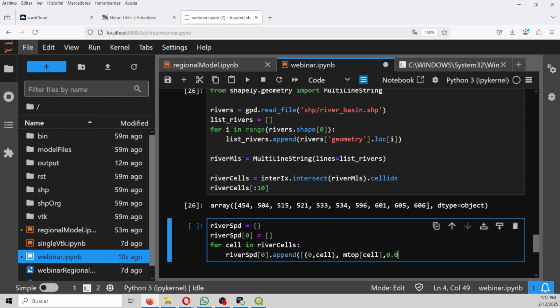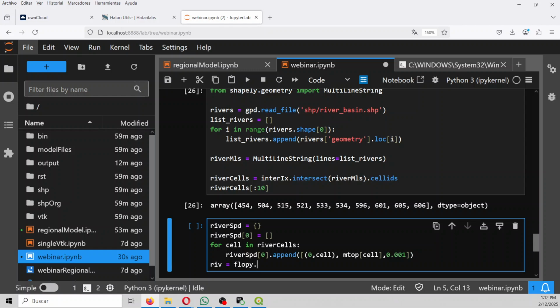Because the river will be treated as a drain, because in our conceptualization the river network only gains water from the groundwater. Okay, the groundwater discharges to the river system.